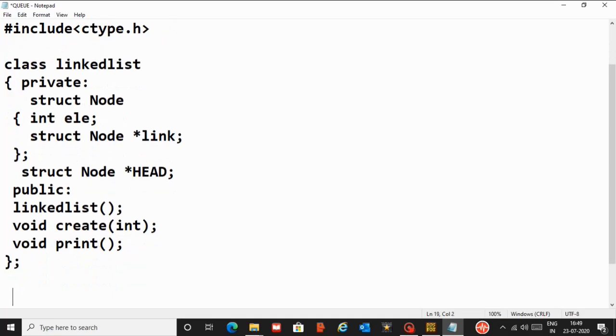Now let me start writing the code for the member functions, or let me define them. I have declared the member functions in the public section of the class. Now I need to define them. I'll start with linked list. Since there is no return type, I will start with the name of the class to which it belongs.